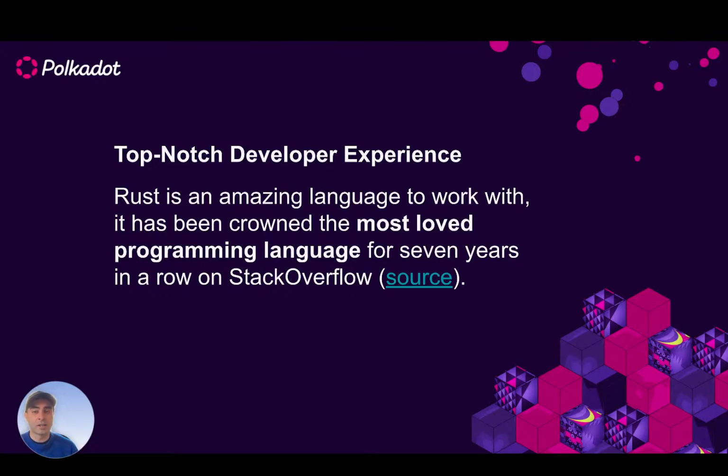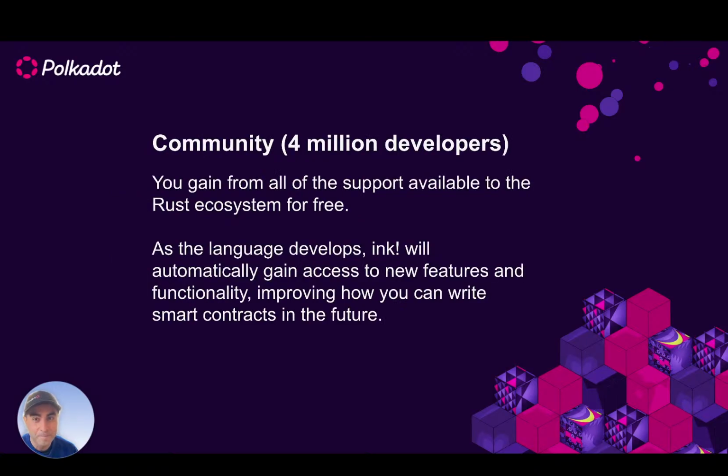One of the things that we discussed a lot this year in Polkadot is DevX, right? So this is a programming language that has excellent DevX. It was voted the most loved programming language for 7 years in a row. So it's a great choice for Polkadot. And the community, when you invest in Rust, you're automatically part of the community, right? So we said 4 million developers. Because Ink follows Rust standards, as Rust evolves, Ink will be right there next to it, right? So community is accessible.